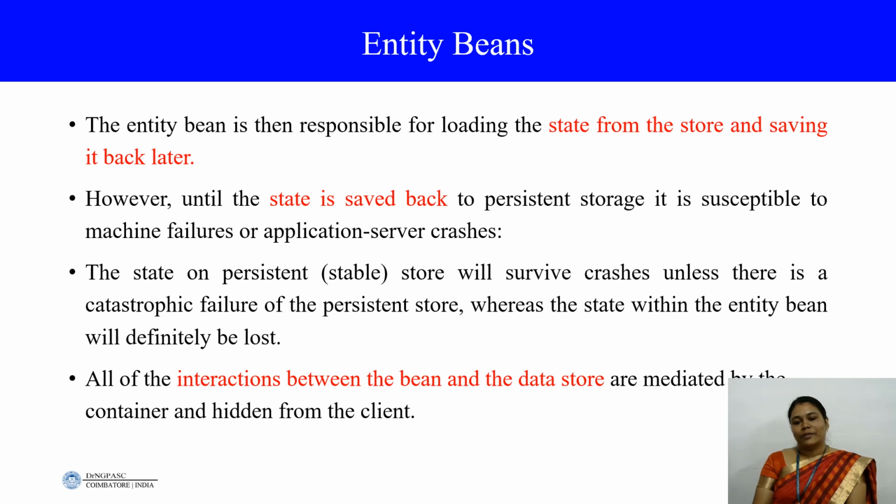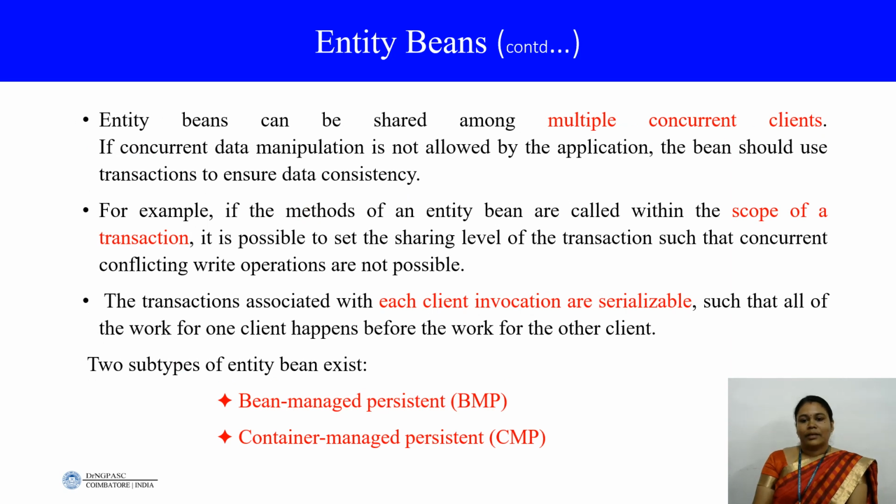Entity bean is responsible for storing the state of the data store and also saving it back. Until it is saved back, the persistent storage is susceptible to machine failures and application server crashes. All the interaction between the bean and the data store is mediated by the container, and is hidden from the client. Entity beans can be shared among multiple concurrent clients, and these are called within the scope of transactions. Each client invocation is serializable.